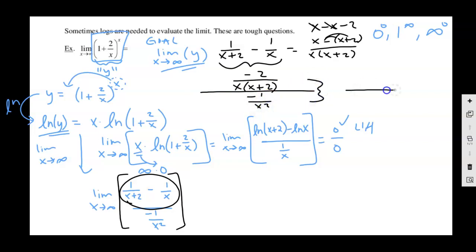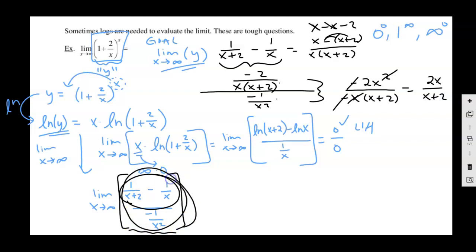Now I'll do my sandwich trick, right? The middle two layers are going to go to the bottom. The outside two layers are going to go to the top. And then I'm going to reduce it. I have an x that will cancel. Oh, sorry, I have the negative that will cancel. I also have an x that will cancel. And so I've got 2x over x plus 2. Okay, that's what all of this stuff, all the stuff inside this little box, all simplified into.